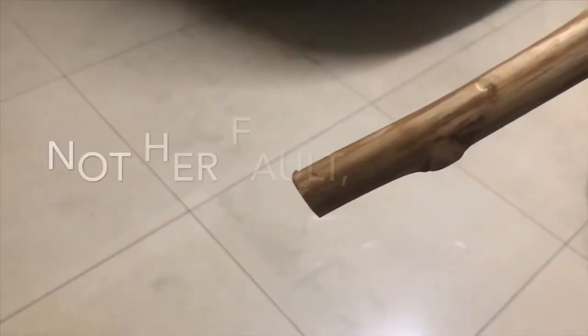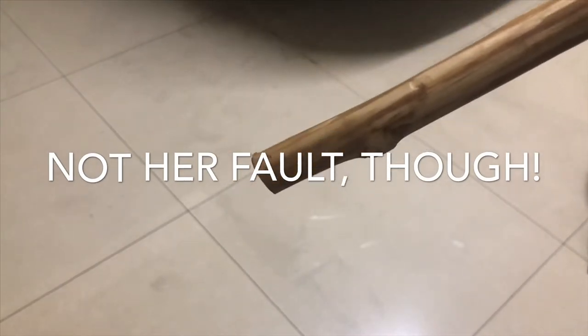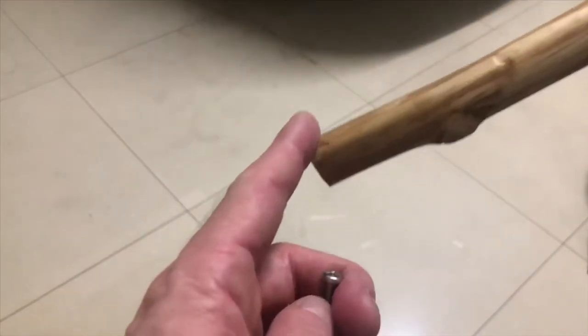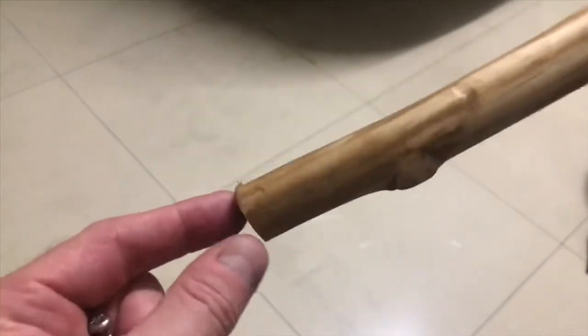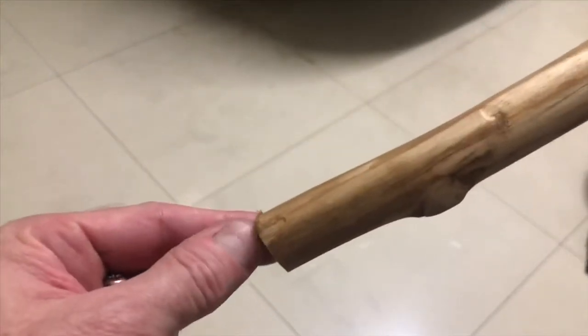My wife broke my hiking stick because she was banging it on the ground to scare monkeys on a forest trail. So I cut it off here, and I'm gonna attach a piece of rubber on the bottom, which is made for chairs. I have to make it a level cut. I think I'm gonna use just sandpaper and sand that down.